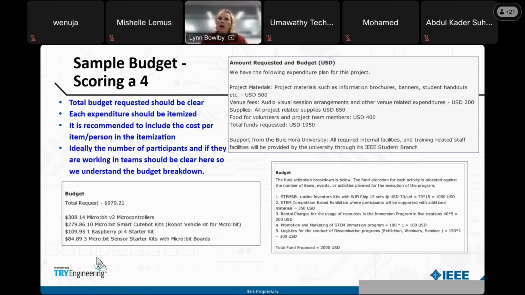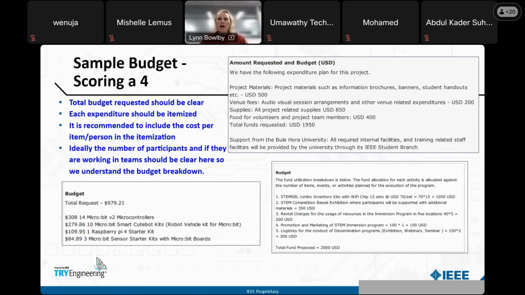So that's something to keep in mind. If you go over that amount, so let's say you're asking for $1,000 in funding and you've got $1,500 in expenses on your budget, you want to think about that, because if you're not telling us how you're getting that other $500 in funding, what we see is that perhaps you're not getting the full funding that you need, and you may not conduct that event. And we don't want to see that happen. So when we provide funding to programs, we want to see that program actually conducted and see that final report at the end of the year.